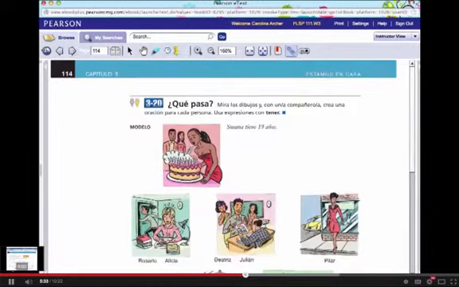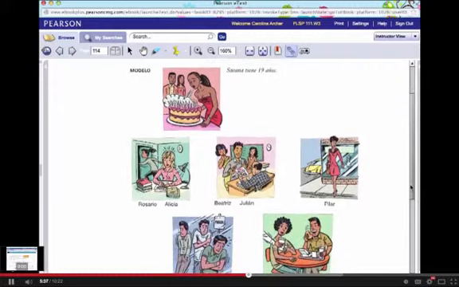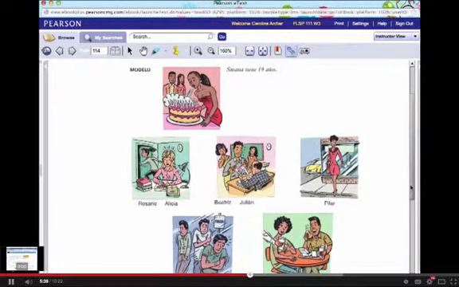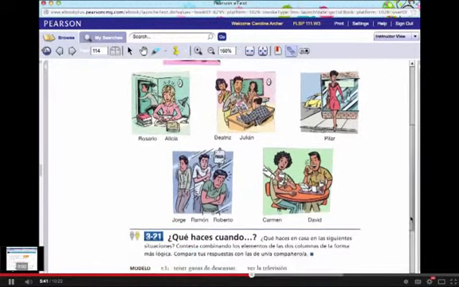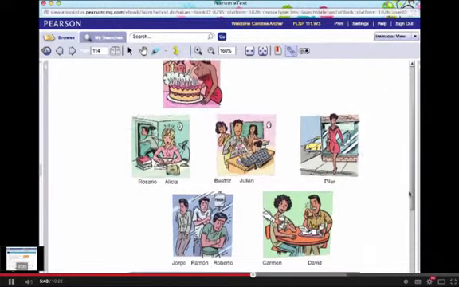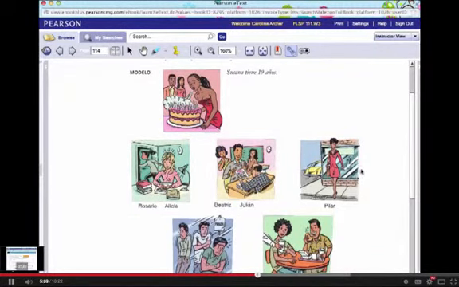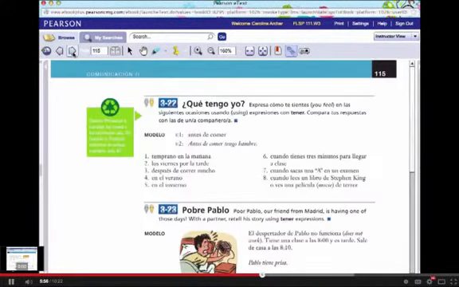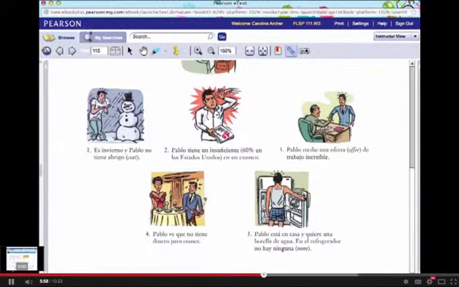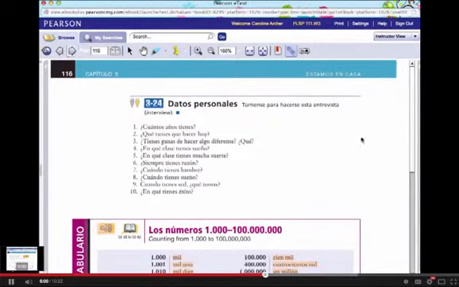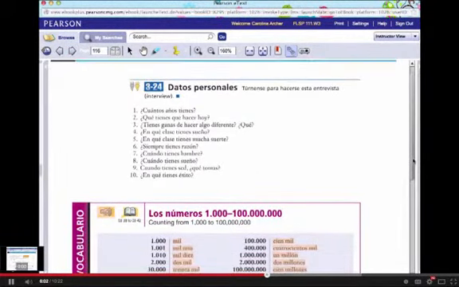Muy bien. So you're going to have some activities with that, like here. I think you have in My Spanish Lab. You have to describe these people, what it is, how they are, or what's going on. He is lucky, she's in a hurry, he's hungry, and all those different things. So you have some activities, and more activities, and we are going to go to numbers.